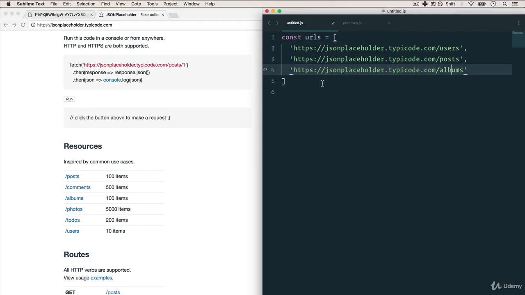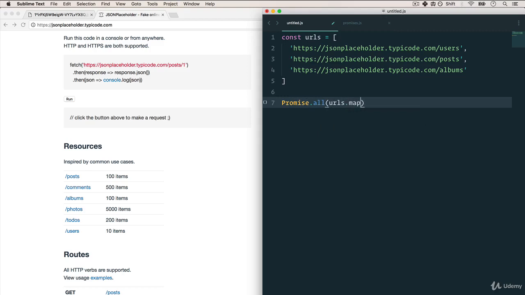And this is very similar to something you do on a website where you want to grab some information, maybe from your server, from the database with users, posts, and albums. And let's say that they're all important to us for the profile page of the user. How can we grab them all? Well, again, using promises, we can just do promise.all, and we can just grab the URLs.